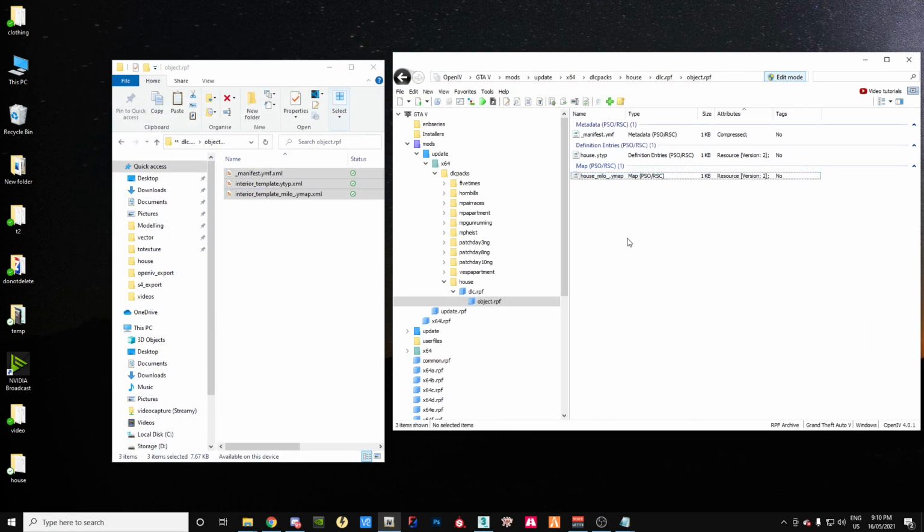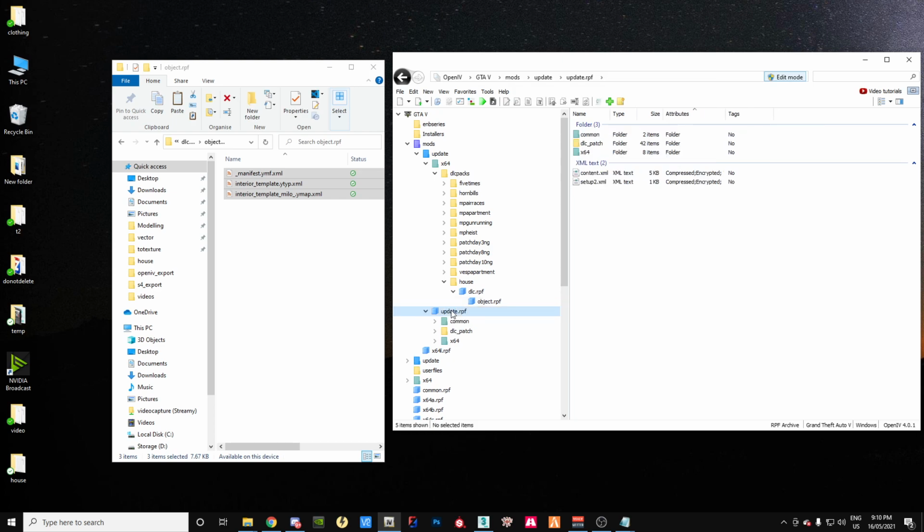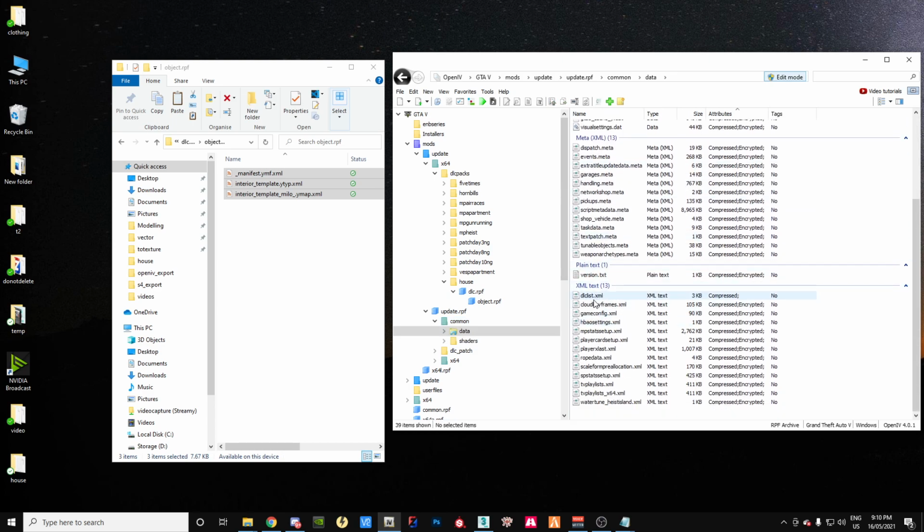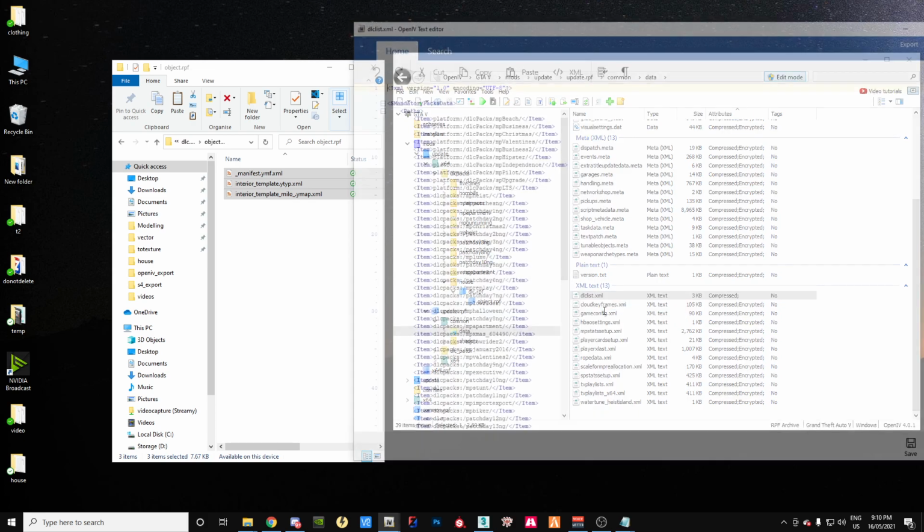So that's 3 files that we're going to start with. These will get edited as we go along. We'll use CodeWalker to edit them as well. And then the other thing we're going to do is add the DLC to our DLC list, which is going to be in mods update.rpf, common data, and DLC list.xml.